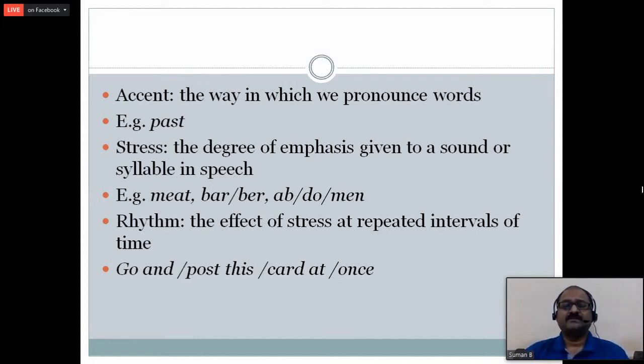Look at the next example, abdomen. All of you know this word abdomen. So the right pronunciation of this word, as a native speaker tends to say it, gives the stress to the first syllable. But most of the Indian speakers have developed a neutral accent under which this word is said with the stress elsewhere. Do you notice the difference? Most Indian speakers don't say it the way native speakers do. So this is what we refer to as variation in terms of usage. Though there is a standard of pronunciation, when it comes to actual speech, the acceptability varies from region to region, depending on the way we use English.